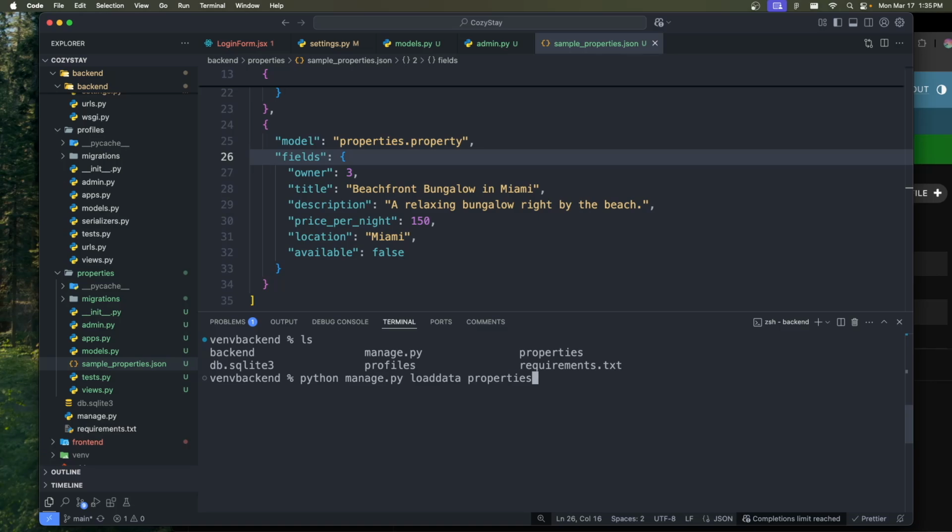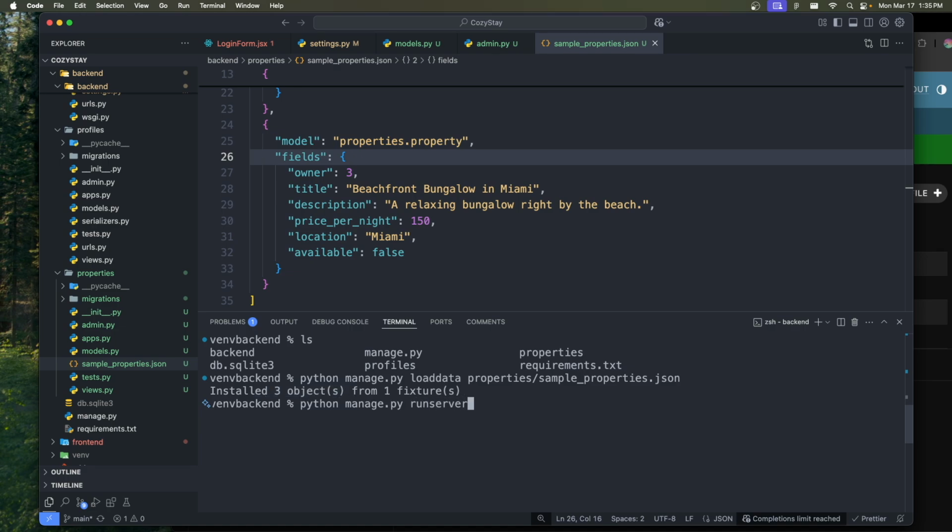It will be inside the properties folder, and this one right here, the symbols properties JSON file. Let's try. Which means we create 3 objects for the model.